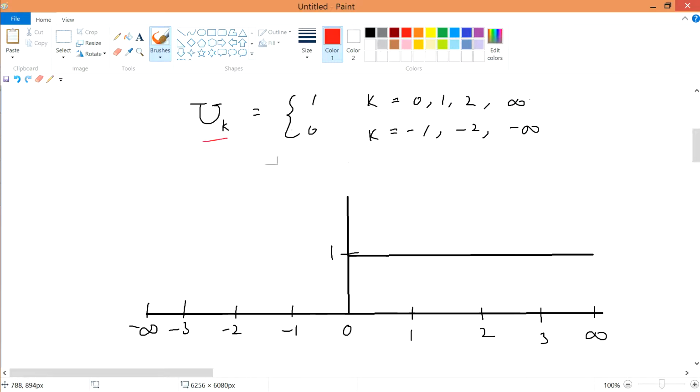Therefore the unit step input U[k] is 1 where k is equal to 0, 1, 2, up to infinity. So when k is equal to 0, 1, 2, all the way to infinity, you have a signal of 1. Other than that, if it's minus 1, minus 2, down to minus infinity, which is all this negative side, they are simply 0. This is a flag signal. So how do we do this now?